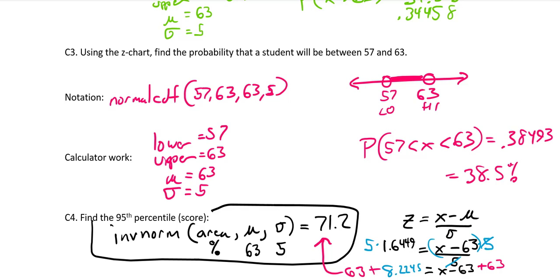Now, would you rather do this highlighted work in yellow by hand, or would you rather use the inverse norm? I think I heard you loud and clear that the calculator will help you here. And I want to thank you for trying to get through all of this. I'm telling you, if you can use your technology, I think you should. Try to play with these on the technology, and of course, send me an email if you have any questions.